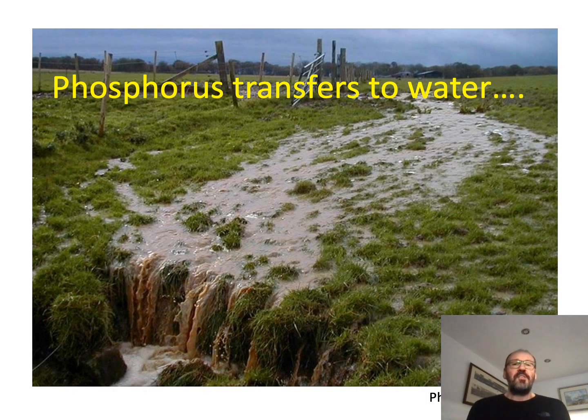But then this additional inevitable issue started to rise, in that people started to realise that it was actually leaking or moving out of the agricultural soils and out into the lakes, rivers and oceans, and actually quite a complex issue. In fact, I've spent most of my career, and probably will spend the remainder of my career, still studying all the nuances of that, which are really quite fascinating.